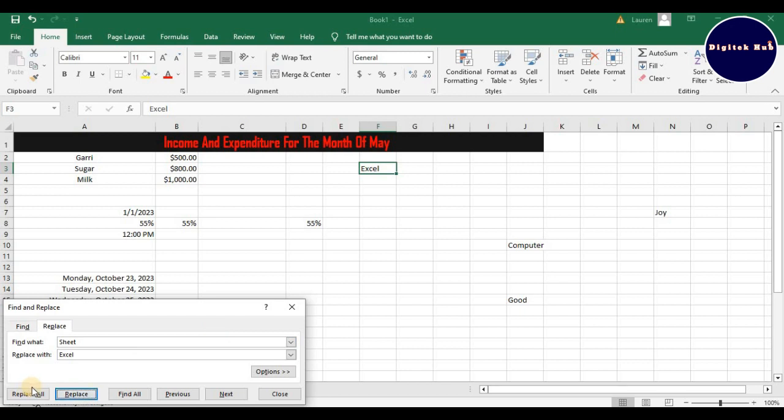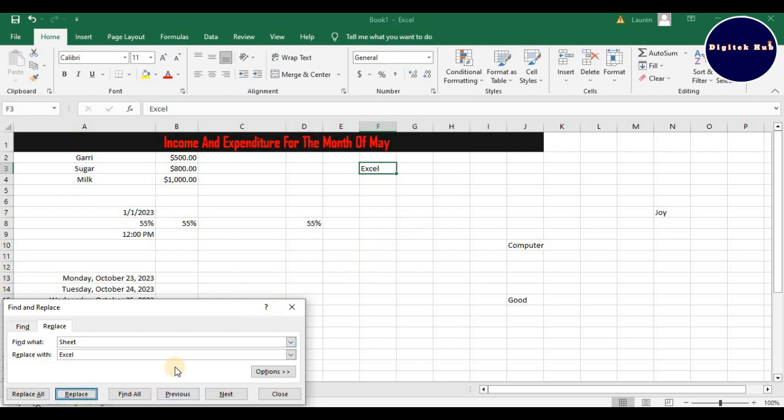Now you can still replace multiple. When you say find what, and you now have more than one sheet, maybe you have 50 of them, you can say replace all. You need to choose replace all, because you are having more than one now. If you choose only this replace, that means you want to replace only one, or the one you select.